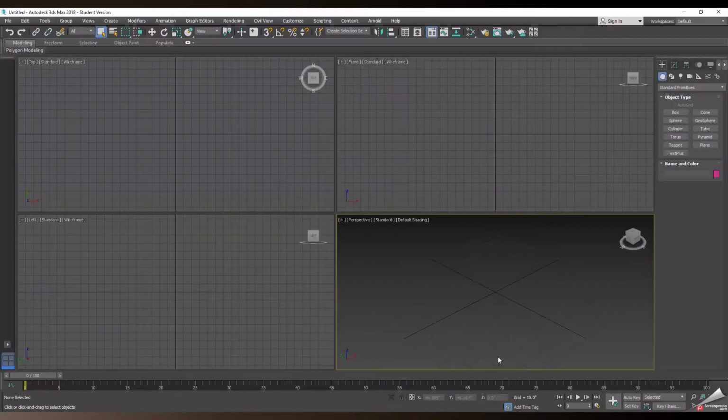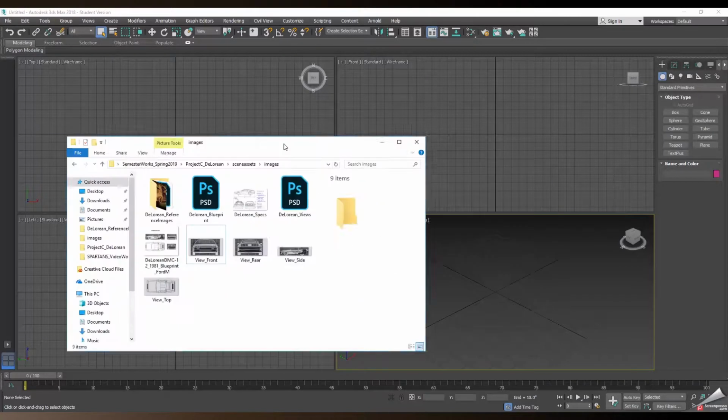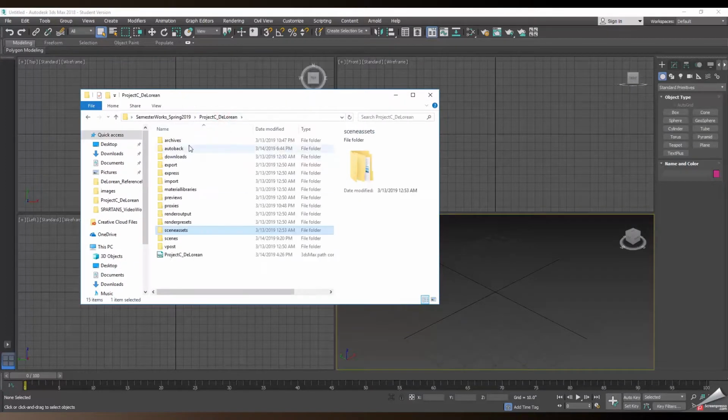Okay, here's 3ds Max. And in case you don't know, you can watch my other video on how to use the relative and local file paths for controlling this project folder and that MXP file here, which is like a traffic control cog telling 3ds Max where to access things and save things.